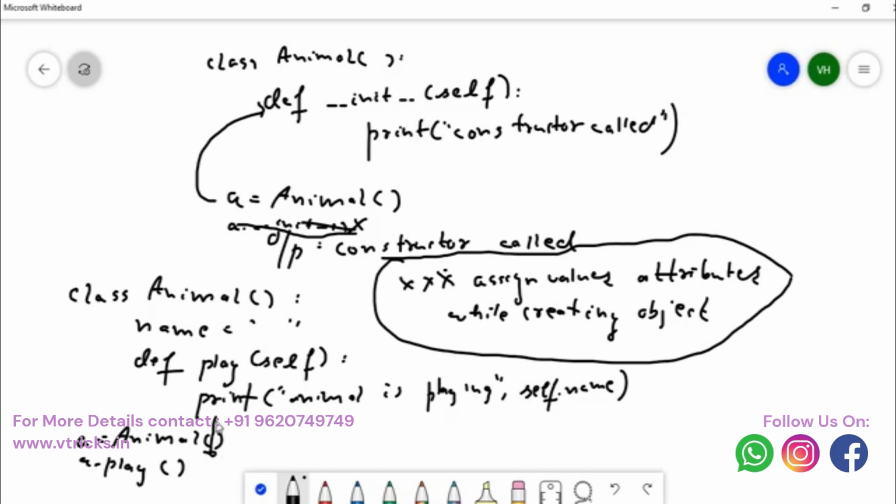This argument space is reserved to pass the attributes for your class. While creating an object, if you want to assign the name, you can pass it here. You have one more variable by name age, you can pass it here. You have something like pet name, you can pass it here. Whatever attributes you have inside your class can be initialized while creating an object itself. That's the power of constructor. So now the next question, how to do that? We'll see now.